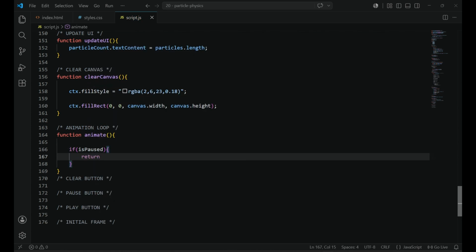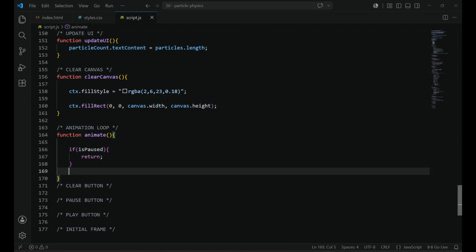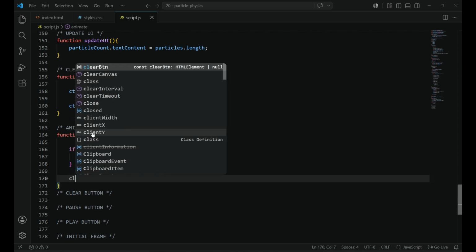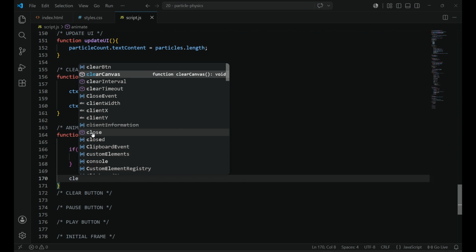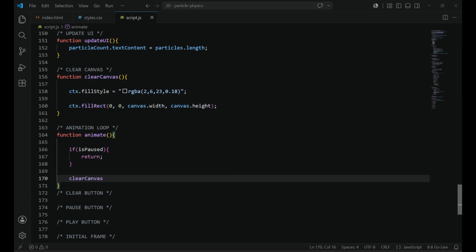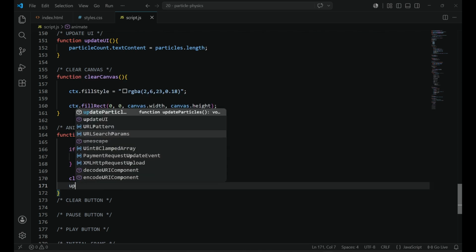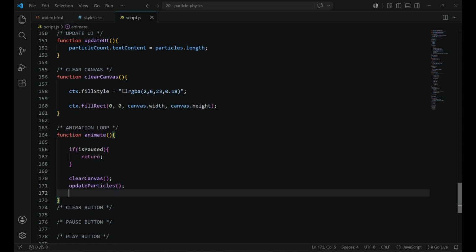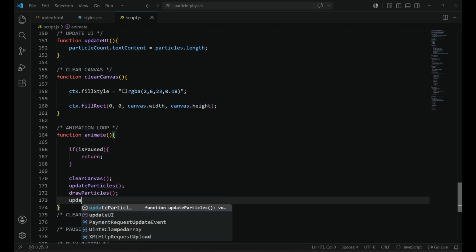So we should return it, and then we should start the function operation with the clear canvas, because the previous particles should be cleared. Clear canvas, and then we have to update the particles, and then draw the particles, and then update the UI.